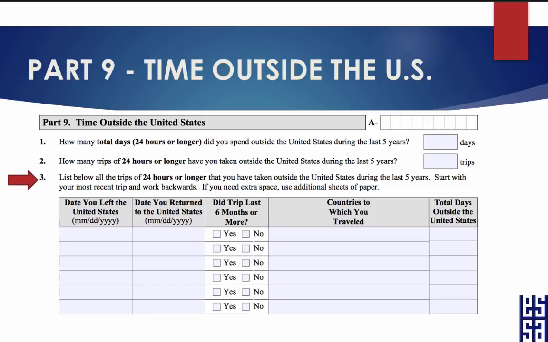Okay. For number 3, provide details on each trip. Start again with the most recent trip and work backwards. So you're going to start here with the most recent trip. For each trip, provide the dates of travel, countries visited, total days outside the U.S., and whether the trip lasted 6 months or more.